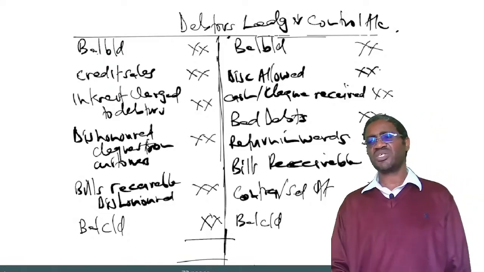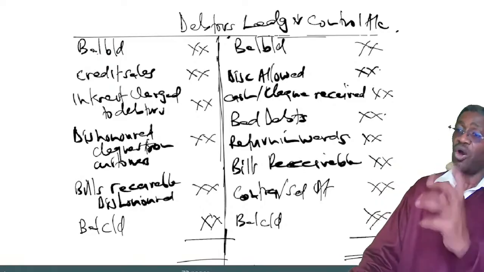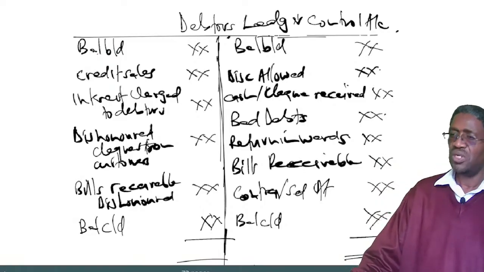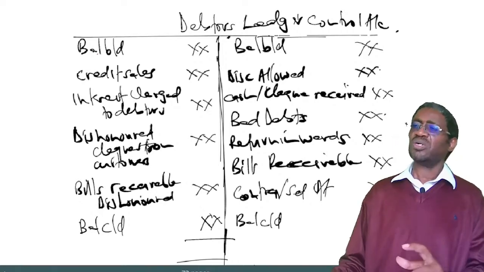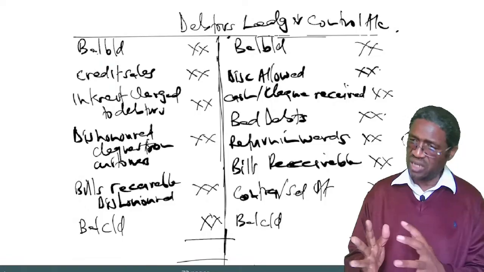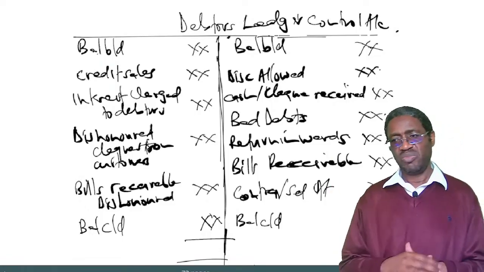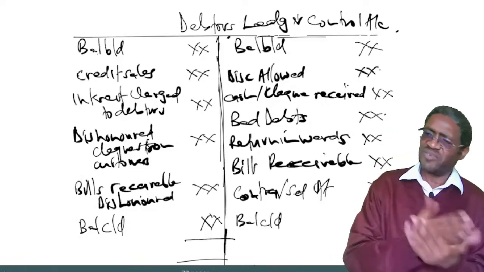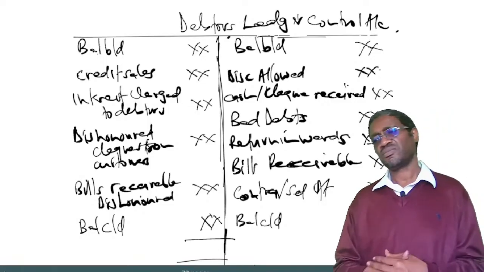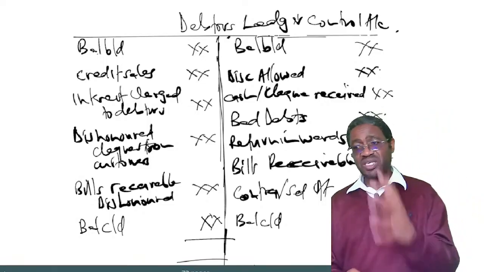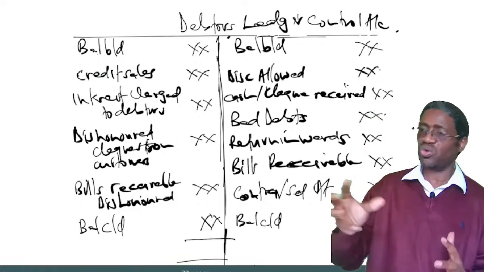Then we have the bills receivable, I've talked about it. Then we have the set-off or the contra. I told you this is when one person was a debtor at the same time a creditor. You cancel. Because he was a debtor, you must have debited his account. To cancel from there, you credit. You debited debtors when you sold. Now to cancel it or to do a contra, you credit.